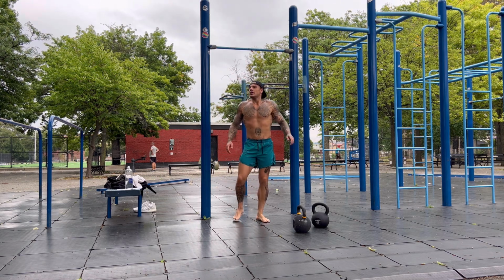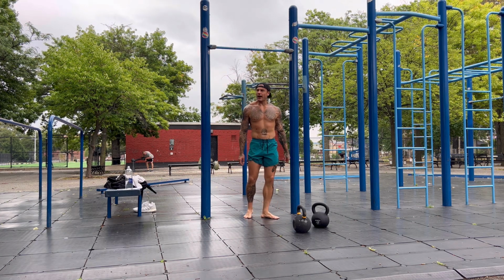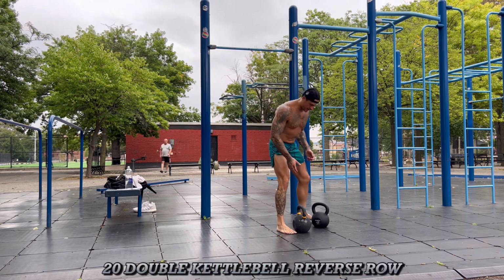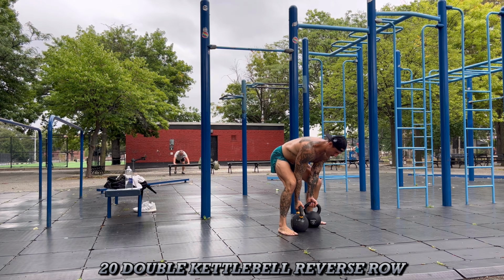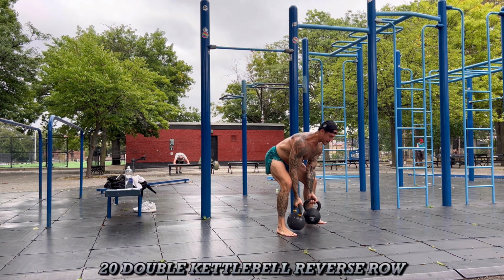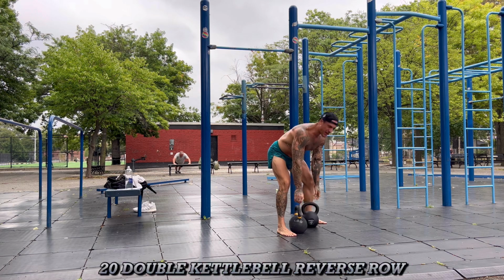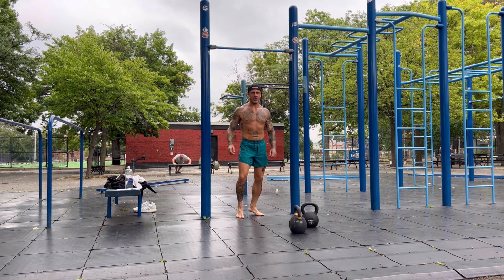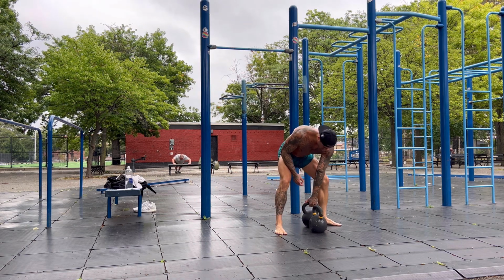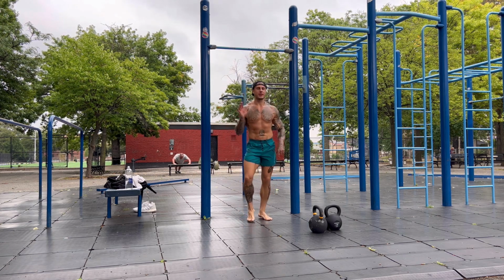Ten seconds. 9, 8, 7, 6, 5, 4, 3, 2, 1, let's go, 10 row. Good. Catch your breath. Now, as you already understood, 2 more burpees left. 2 out of 4. 10 pump each. Plyo.